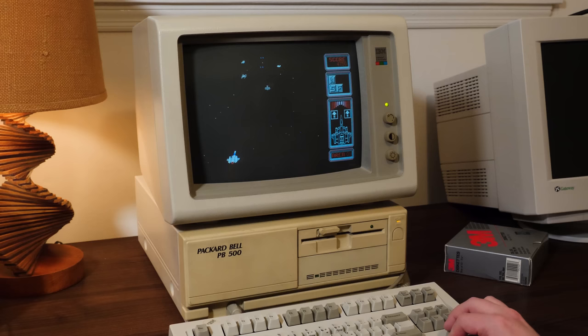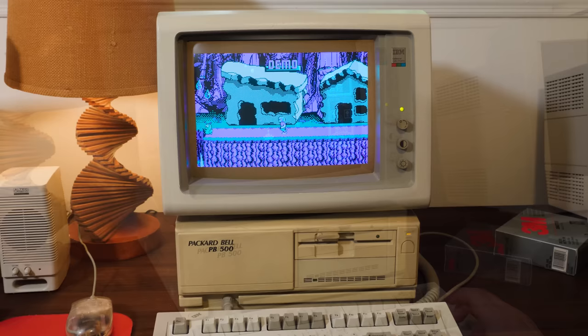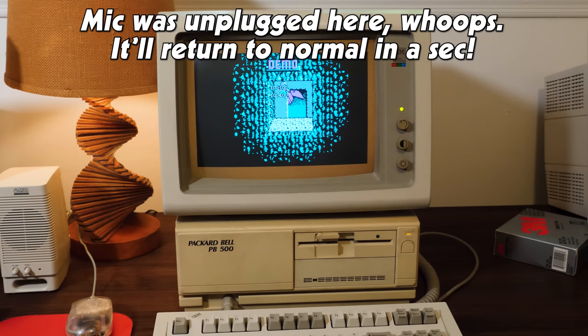These things are fun. They're all very, very similar, but they all have their unique quirks, and that's why I find these so interesting. Man, I'm just glad that this one works. All right, well, that is about it. I do want to get the other one going because I find that more appealing in terms of the external design and some of the internal components.